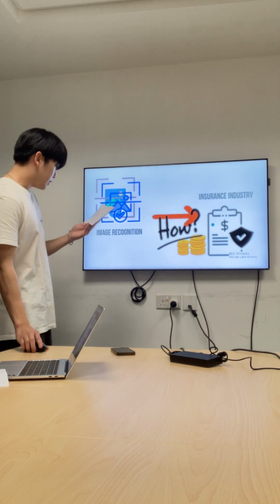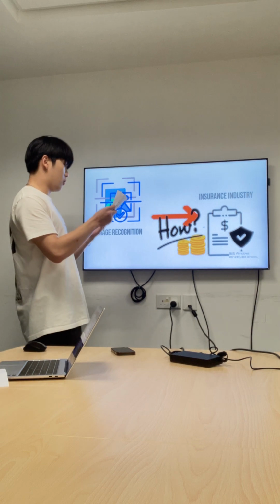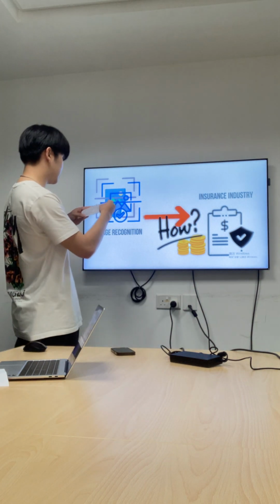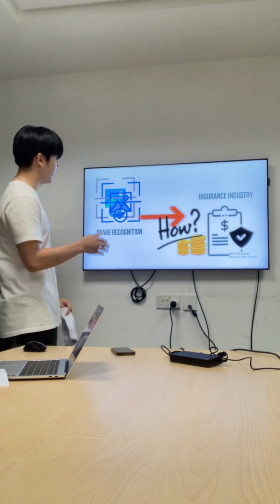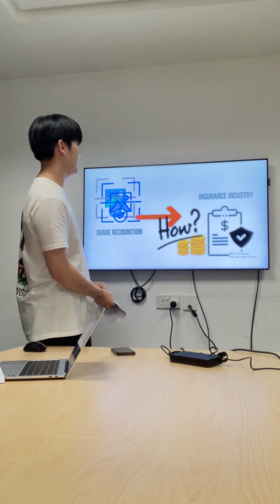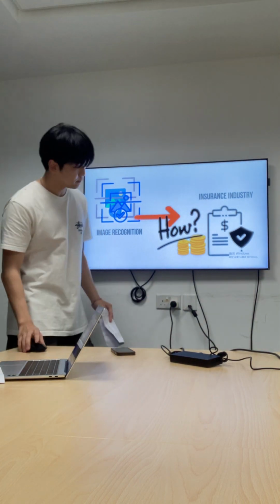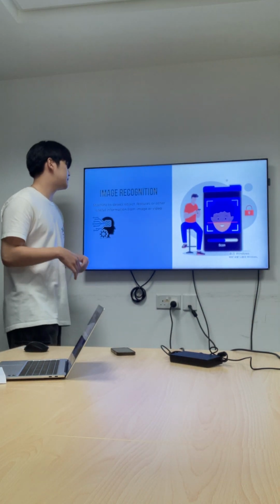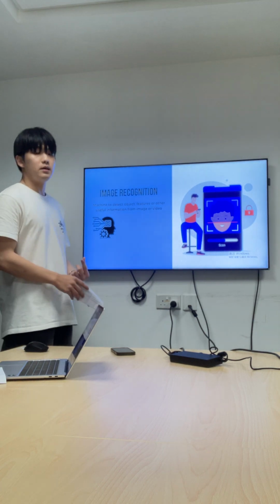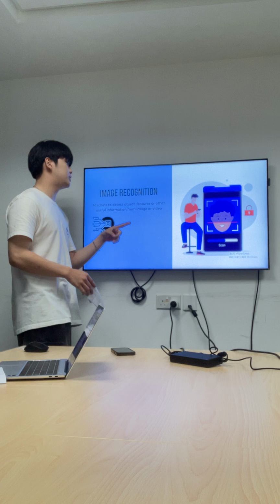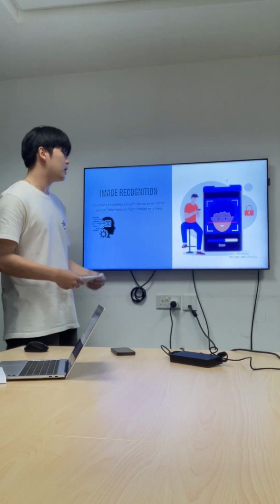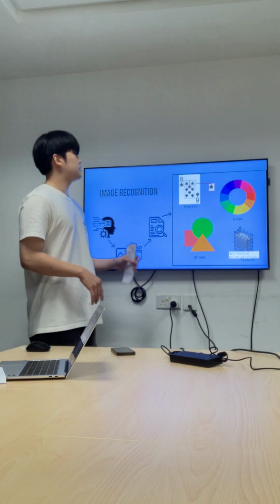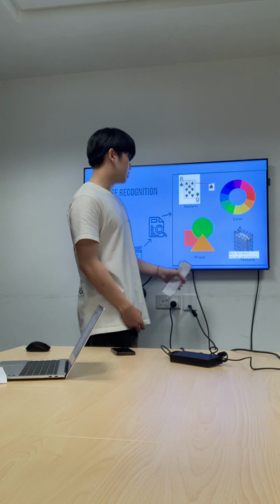And you might wonder, the process is far more complex and labor intensive than it seems. Therefore, the application of image recognition could help to manage the task. So what exactly is image recognition? In simple terms, image recognition enables machines to detect object features or other useful information from images or video. This process includes recognizing the pattern, color, shape, and texture.